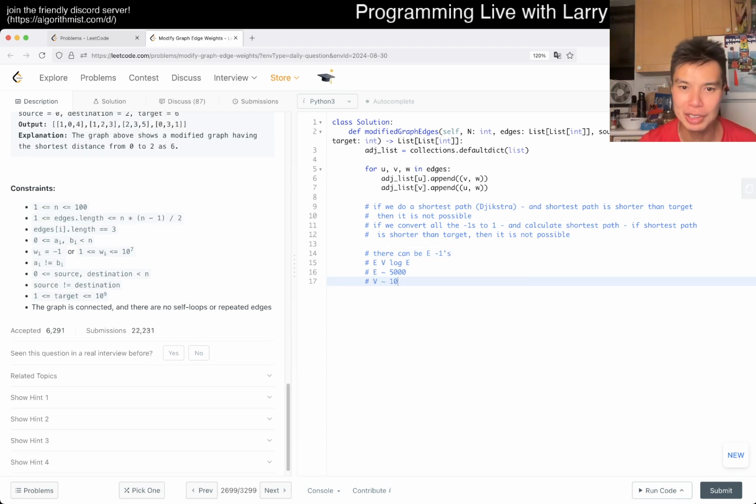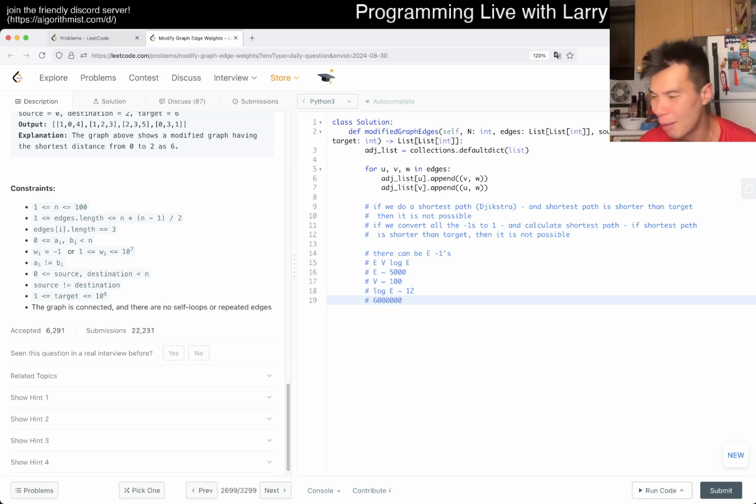V could be 100. So this is already 500,000, right? Log V is what? 10, so like 12 or something. So this is kind of cutting it close, honestly, because that sums up to like 6 million ops or something like this, right? Of course, there are other factors.